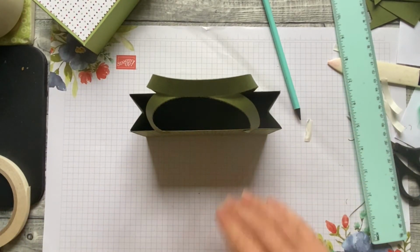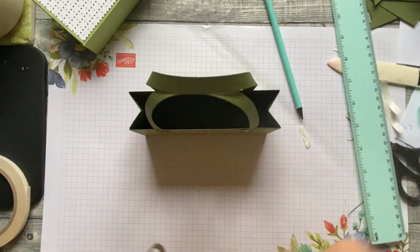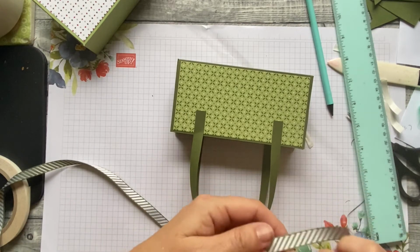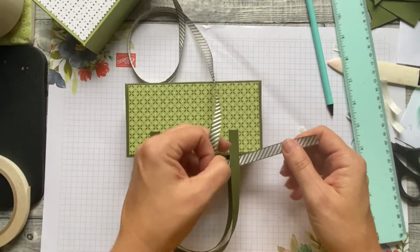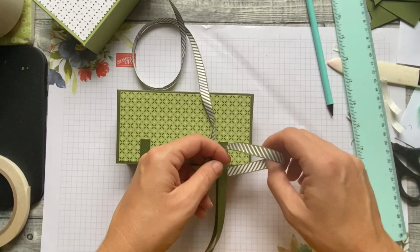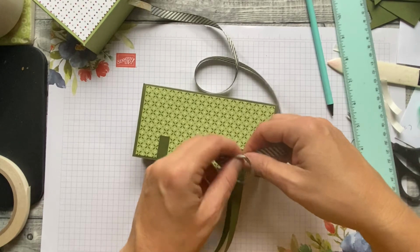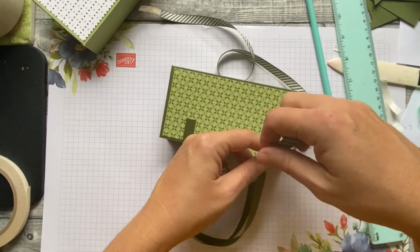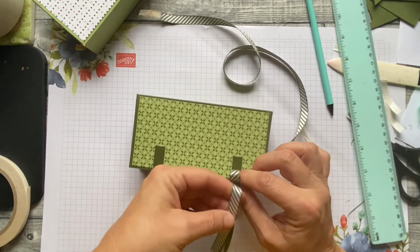So I'm going to use my Mossy Meadow ribbon, this stripy one, and I'm going to tie it on upside down, and I'm going to tie it on the handle in a bow. And you should have loads of this ribbon. I think I gave you 1.5 meters or 1 meter. Probably 1 meter. I really do forget. I'm a bit rubbish.